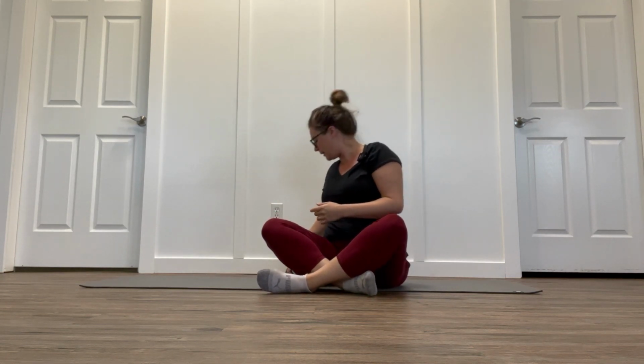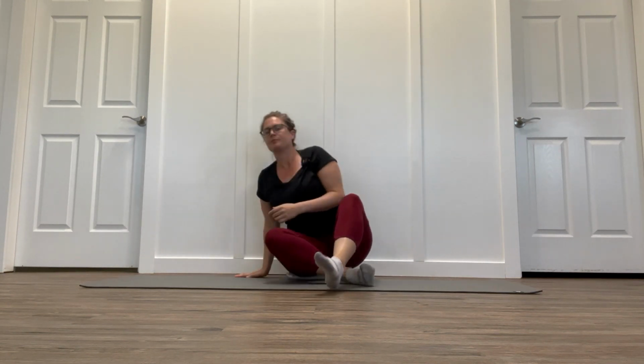We are going to come back to the front edge of the blanket here and sit in a wide-legged seat. So find the width that's comfortable for you. You want to still be able to sit upright. You don't want your low back starting to curve back.